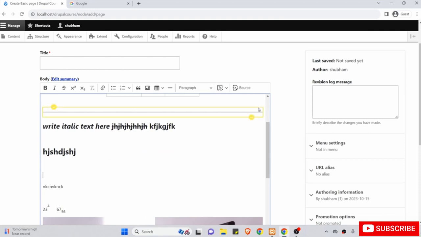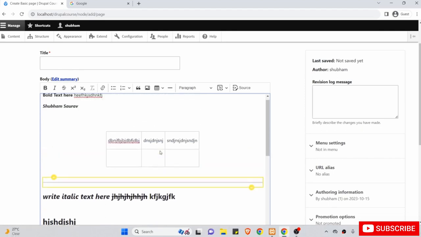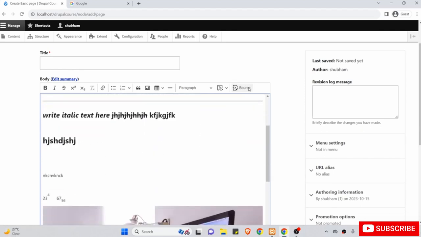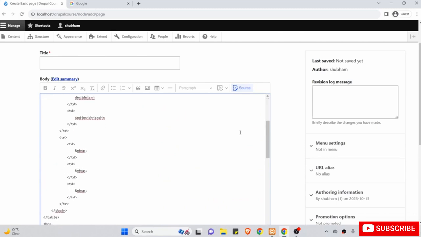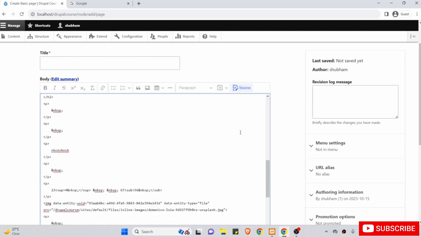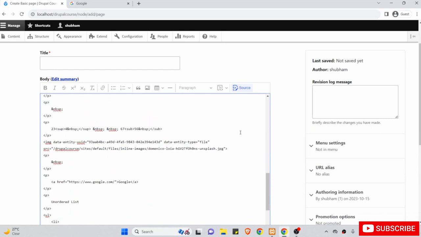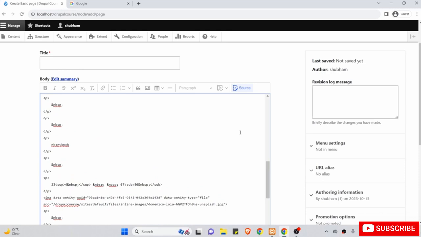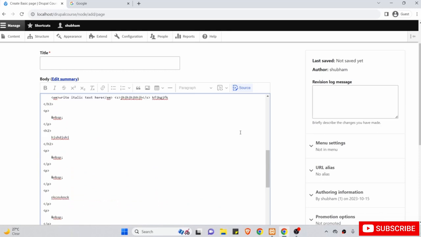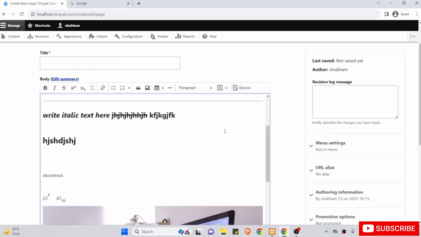These two options are only useful to you if you know coding. If you know how to write code, if you know programming, then these two options will be very useful to you. Now we have the option here called source. If you want to see the source code of this content piece, then you can click on this source option, and you will see the HTML coding of all the content that we have written here. If you want to add your own HTML code to format your text, you can do that here as well. You can write any HTML code and your content piece will be formatted accordingly. Alright, so let's not do that here because this is a Drupal course, not an HTML course.